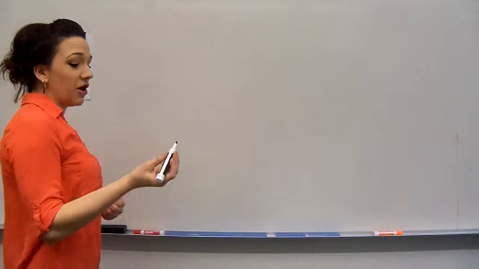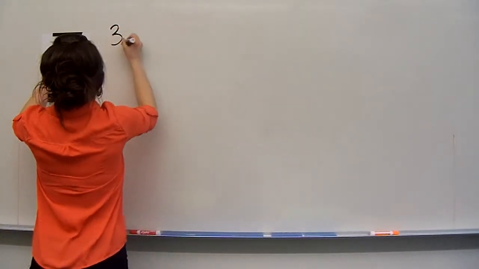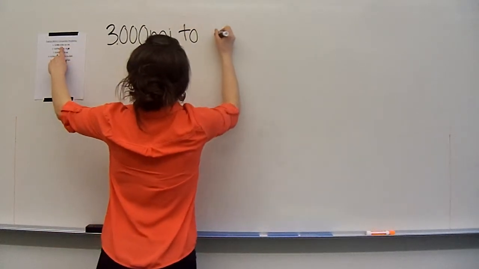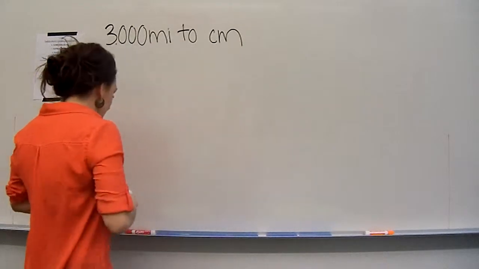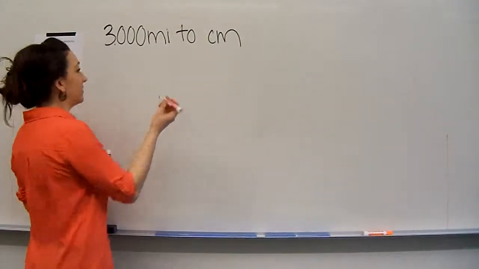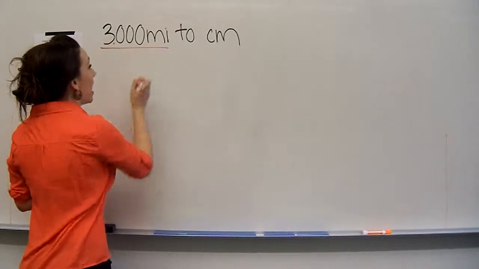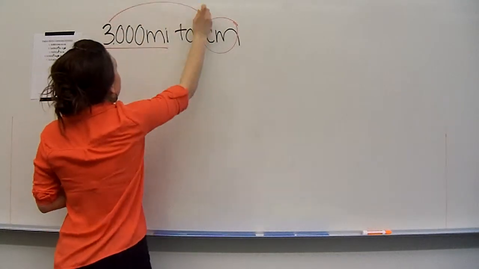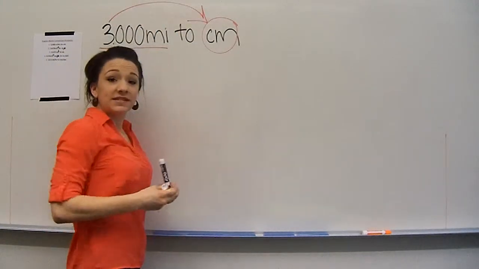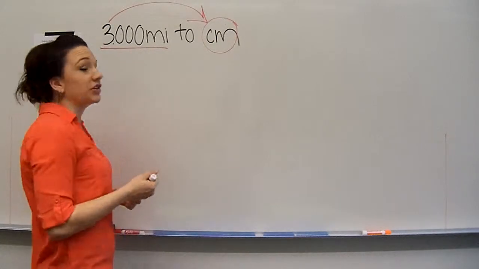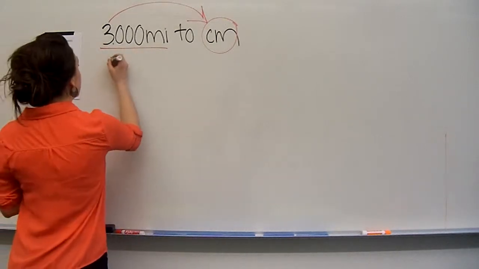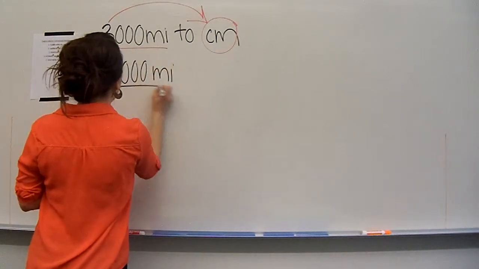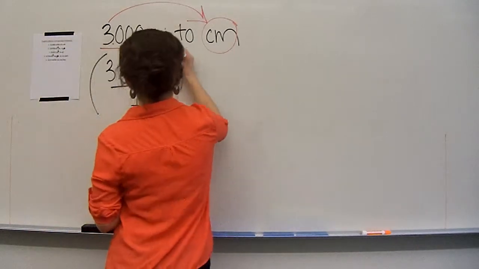The first problem that we will cover is 3 miles, and we will convert that to centimeters. As I said, it's important to distinguish your given. In this case, our given is 3 miles, and what we are looking for is centimeters. Distinguishing these allows you to develop a sense of direction while solving the problem. So we will write our given, which is 3 miles, and we will put that over 1 and then add the parentheses.